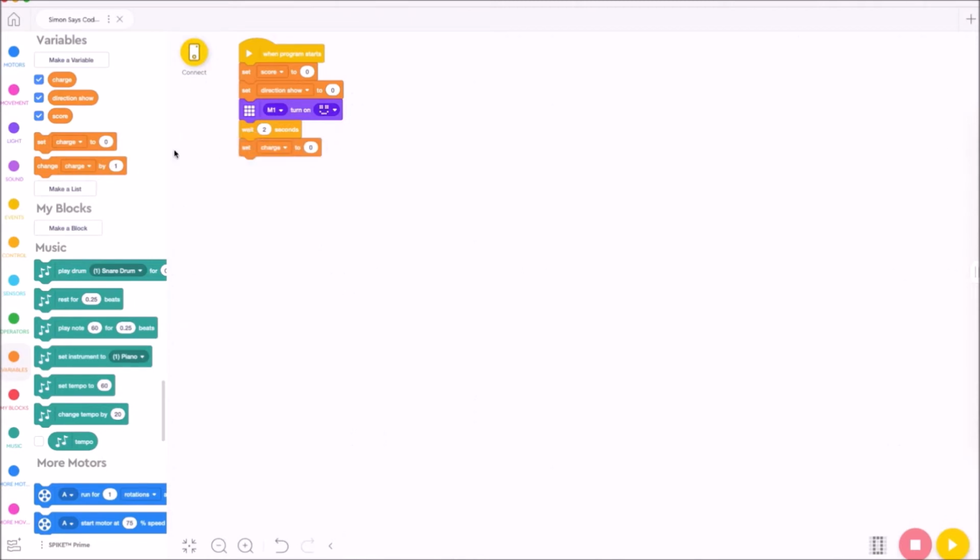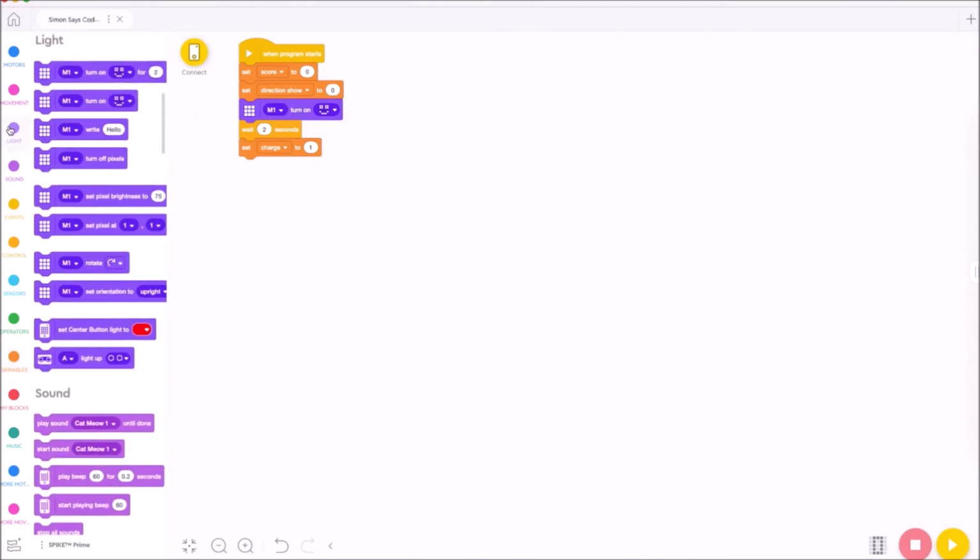So we're going to bring the set charge, and we're automatically going to default at the beginning here to 1. And you'll see here in just a little bit that this will actually trigger the charge block to take off. These are little decision markers, little flags along the way that we can use to make decisions using 1s and 0s.